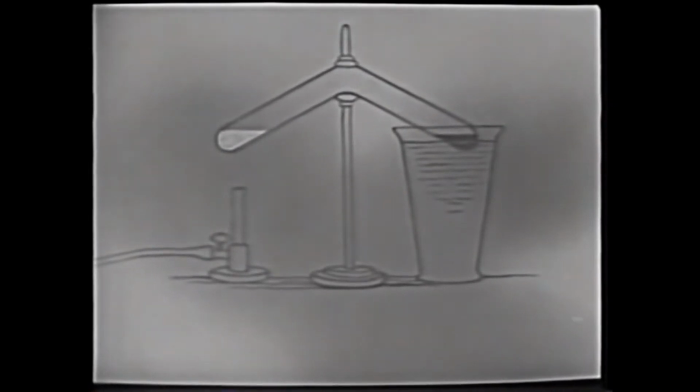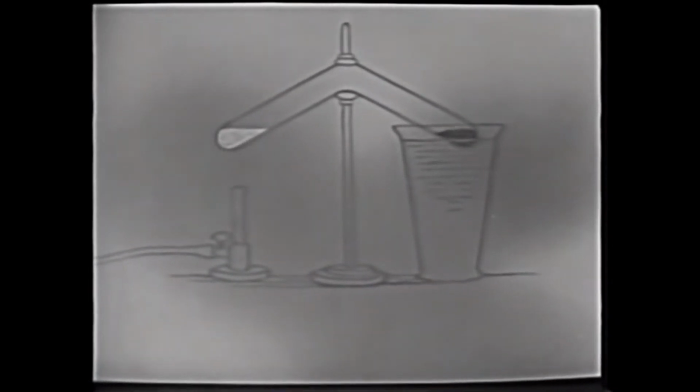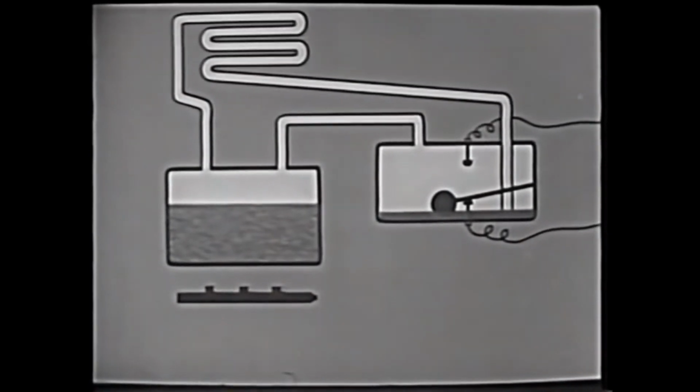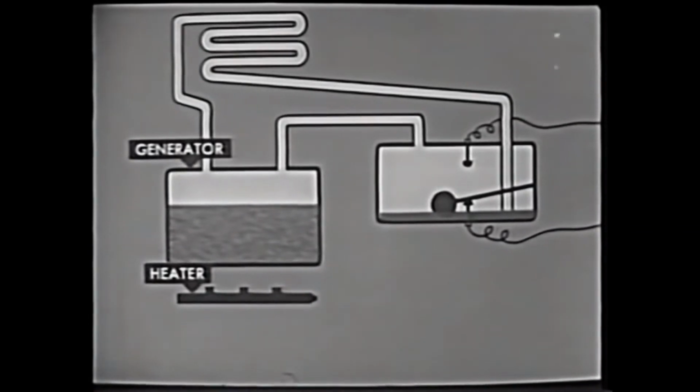vapor that had not been liquefied was reabsorbed by the powder, reducing the pressure on the liquid ammonia. The liquid ammonia began to boil, changed back to a vapor, and was reabsorbed by the powder. The end of the tube containing the boiling liquid was intensely cold, the evaporating ammonia having drawn heat from the nearest substance, the test tube itself. The driving force in the absorption system is heat, and a heater and generator take the place of the compressor.